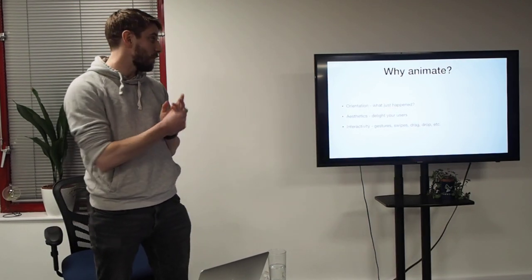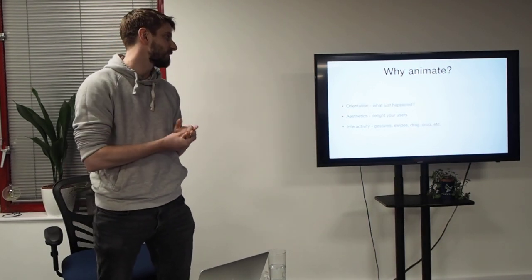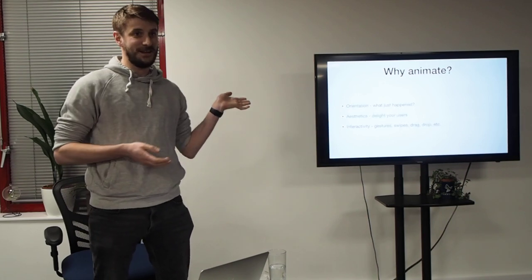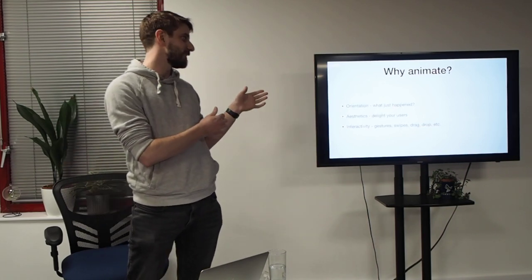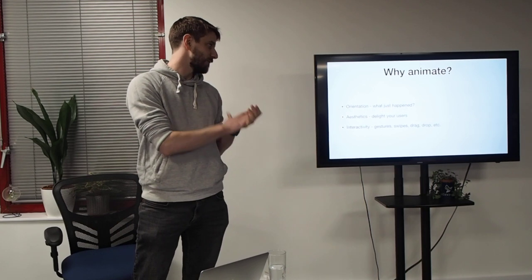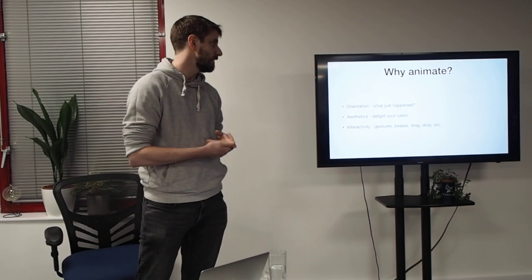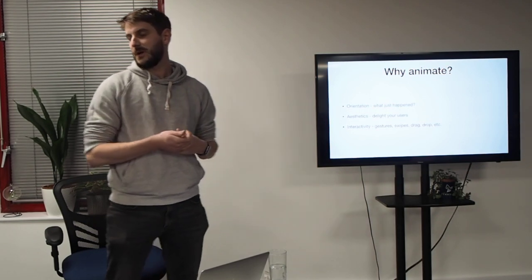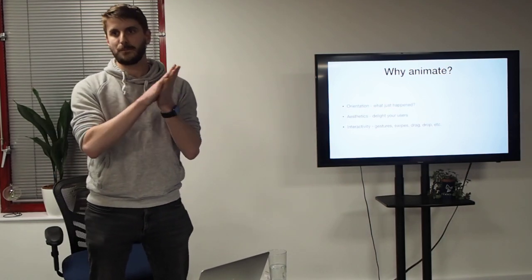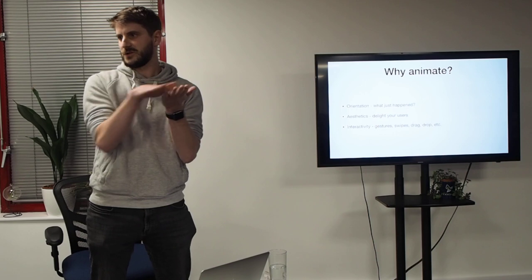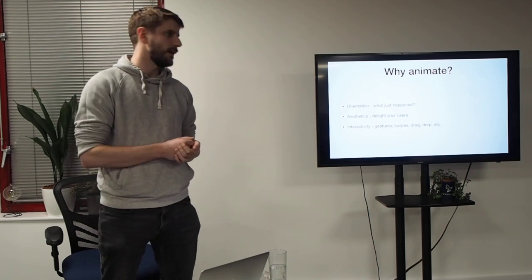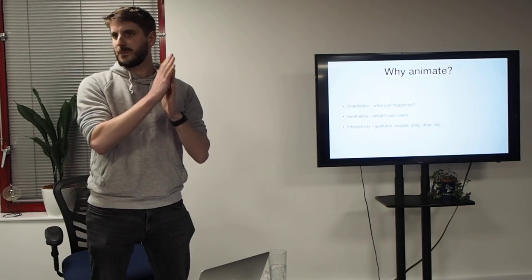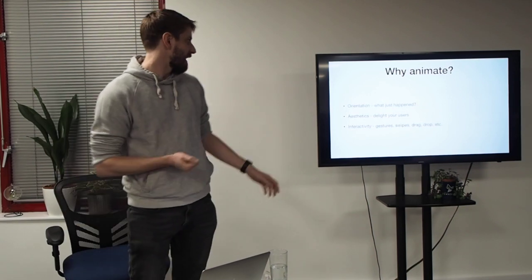So first I want to talk about why we want to animate things when we're building apps. As far as I can tell, my breakdown for this is there's three basic things: orientation, aesthetics, and interactivity. Orientation helps the user know where they are in an app. So you'll see this in iOS, you see cards pushing and popping and this kind of stuff. In Android, I think you have the same thing, but it's from the bottom usually, but I don't really know.